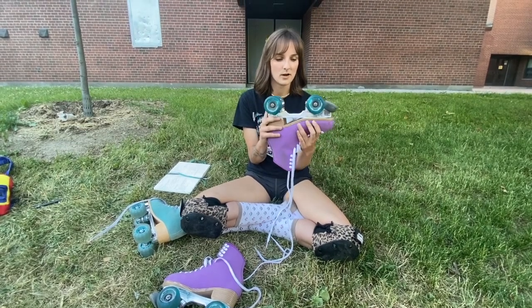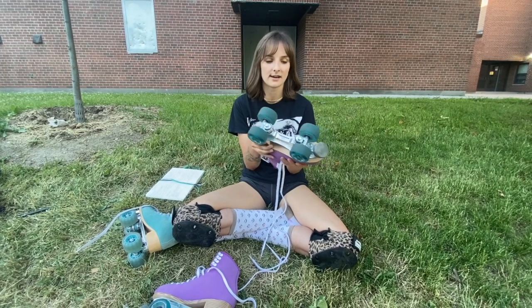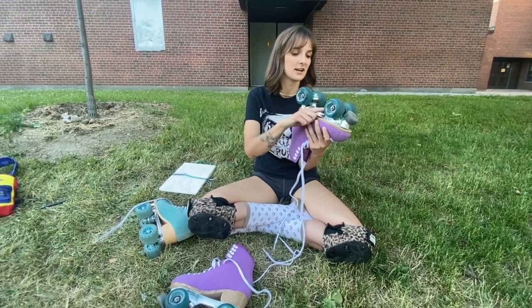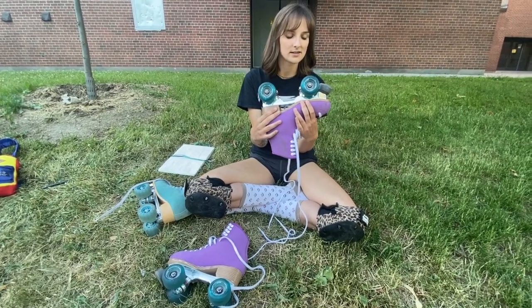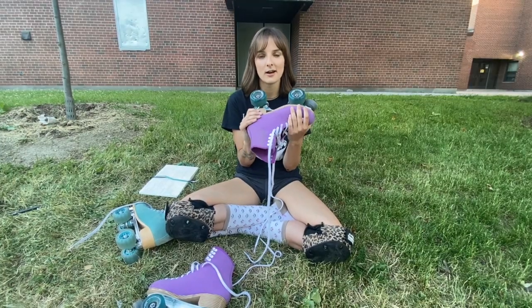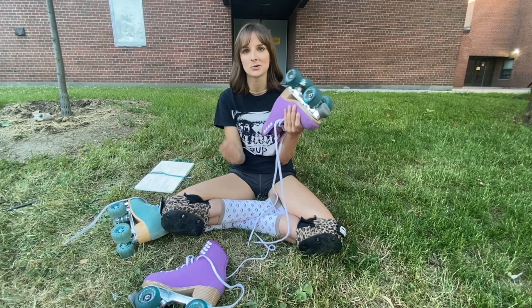We have some aluminum alloy trucks from Pilot on these. All of this hardware is the stock hardware that came with the boot. And then the bushings or the cushions are urethane, and they're this kind of jelly red color that I like. And then the stock wheels that normally come with these are the Atom Pulse 78A 65mm wheels, but because the skate shop that I got mine from didn't have those in stock, I have the Sure Grip Motion wheels. Same hardness, same diameter, and I really like them actually. They're super gummy. Obviously outdoor skating, I do a lot of that.